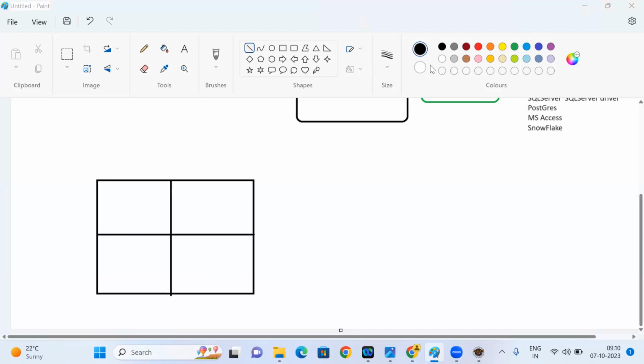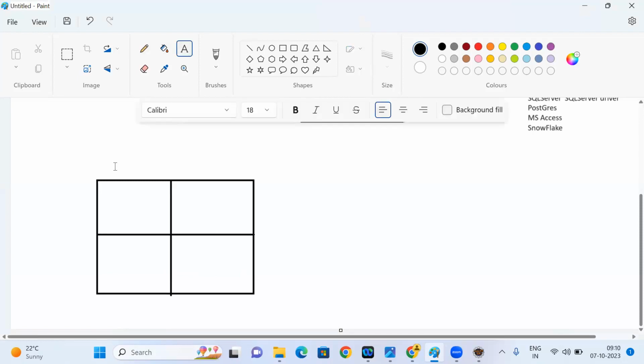Let's assume this to be a 2x2 matrix, and I want to populate it.